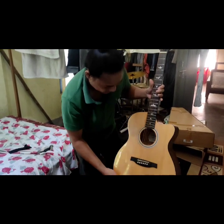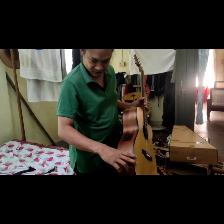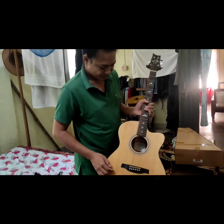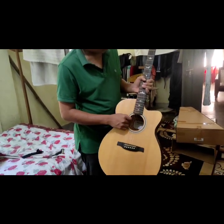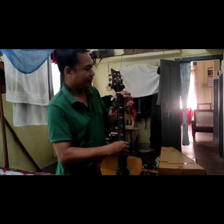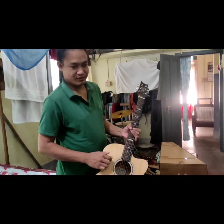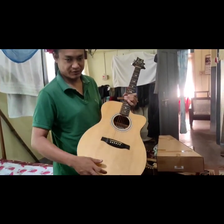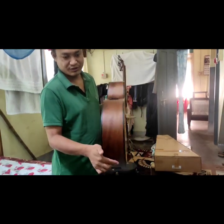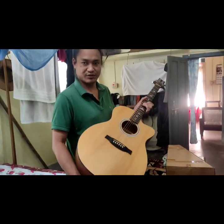It's a beautiful guitar. Right. Body is quite slim. It has a cutaway and a round hole. Well finished neck. Well protected. Yeah, the body sounds quite good. Quality of wood. Yeah, and it has quite good weight.